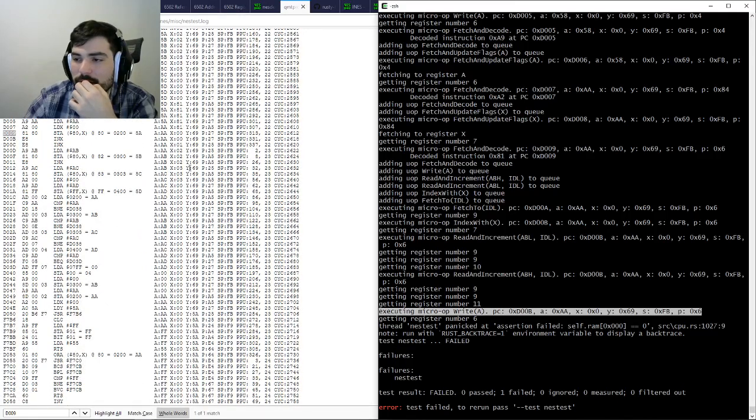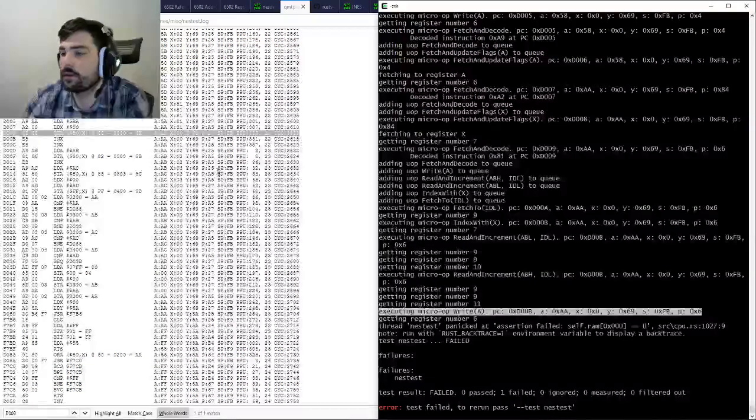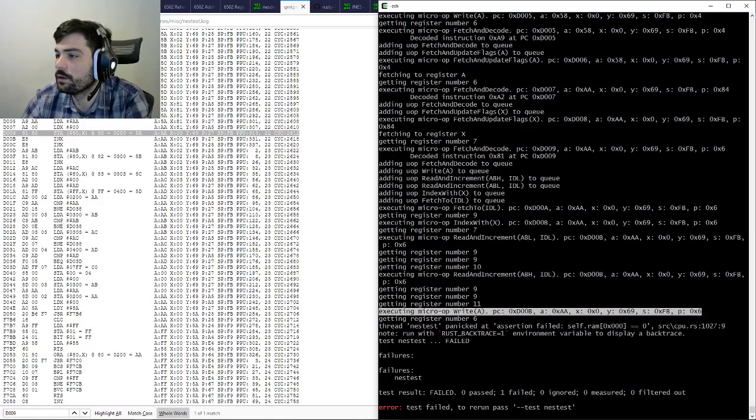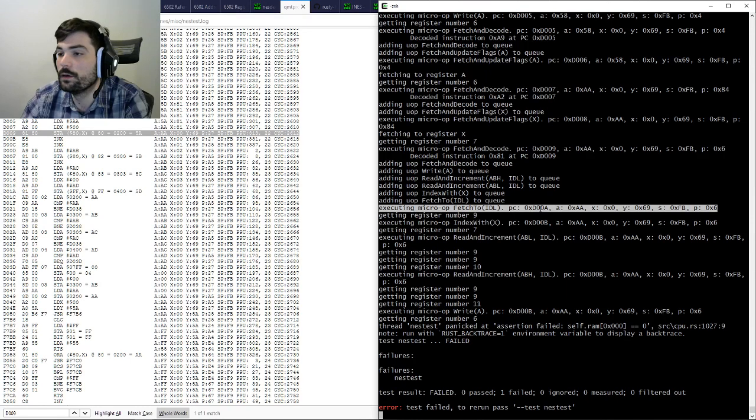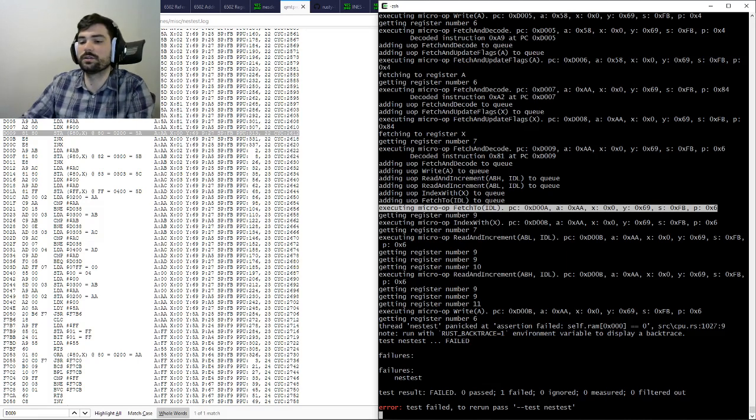Man, I really don't like the uncertainty of whether this is actually a problem. How do I look when I go into this compared to them? So I've got go to instruction 81. When we first execute it, we get A is A, X is 0, Y is 69, P is wrong. My P is 6 instead of 27, which I guess is what it's supposed to be. And S is FB. But we're not doing anything conditional.